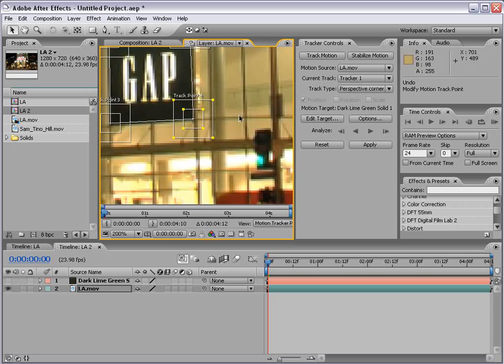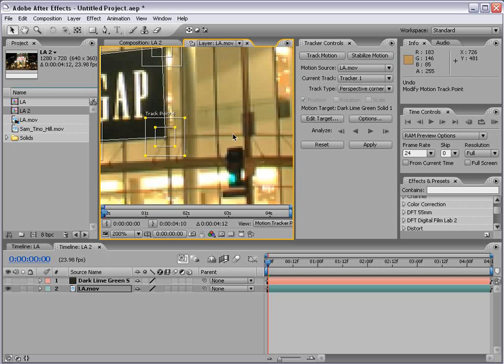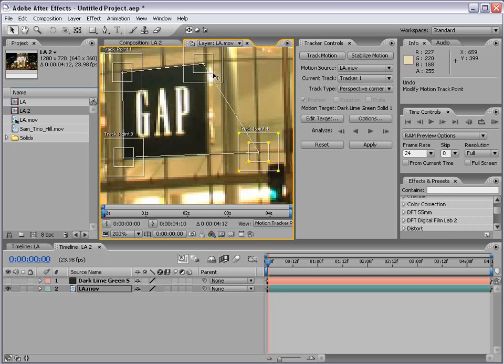what if this point was all black or somehow obscured, but just next to it was another point we could track? Well, in this case, we have this cross in the structure of the building, and what I can do is drag the track area to this cross, but the important thing is that our track point needs to be lined up with the Gap sign. So what I can do is drag the point, and you can see the mouse changes into this point grabber, and I'm going to move it right over here.